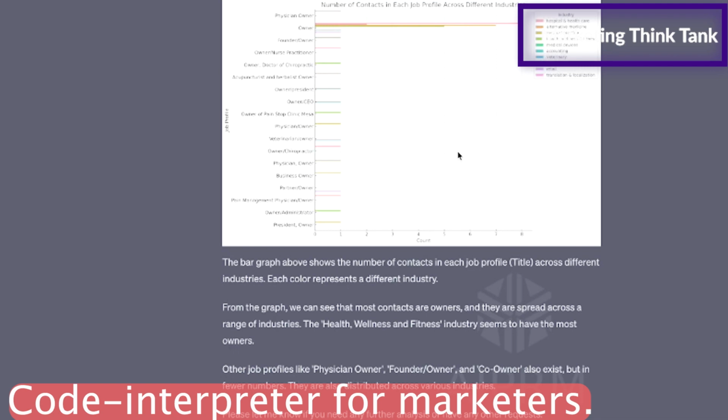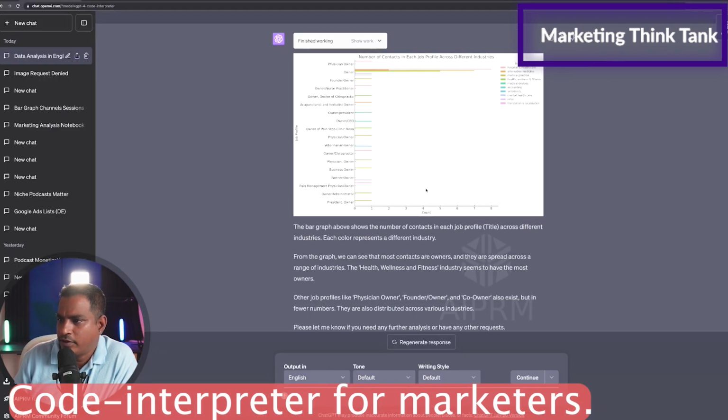And I've gone ahead. Let me zoom in for you. Look at this. I mean, what else do you need? In a way, this is segmentation at the very basic level. I have taken a bunch of data and I have segmented it based upon the job profiles that we're talking about. Now, if you look at the profiles of people, let us say I'm running a marketing campaign for people in the chiropractor industry, and look at the split of the people.